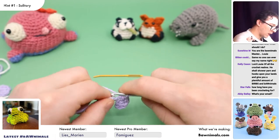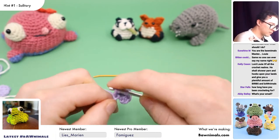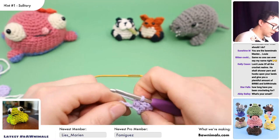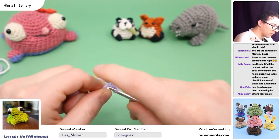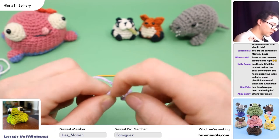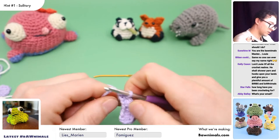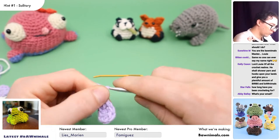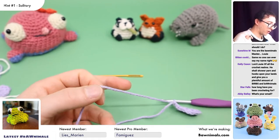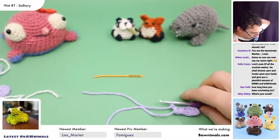Oh, I know. If you haven't guessed yet, that's okay. There's still time to guess, I think. Unless someone got it right after guessing a solitary animal, which would be pretty amazing. One hint and they're like, oh, I know. But we will find out.